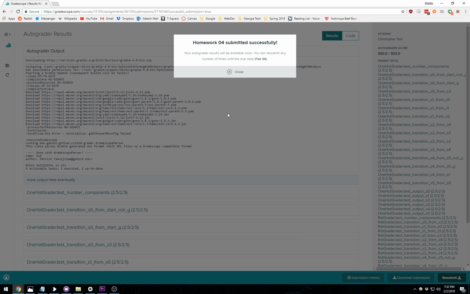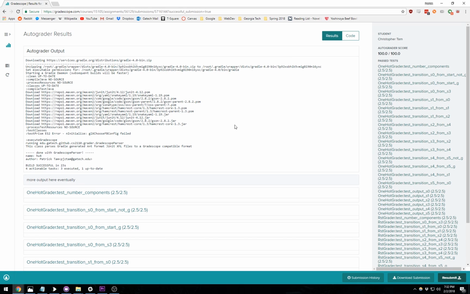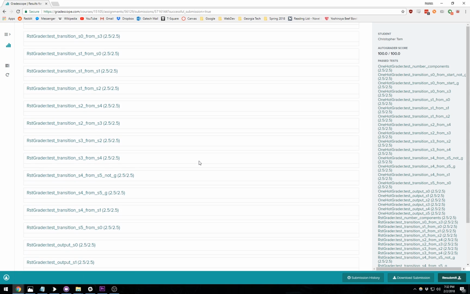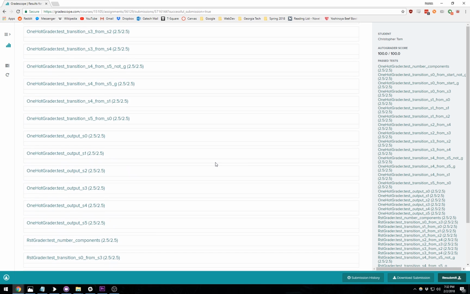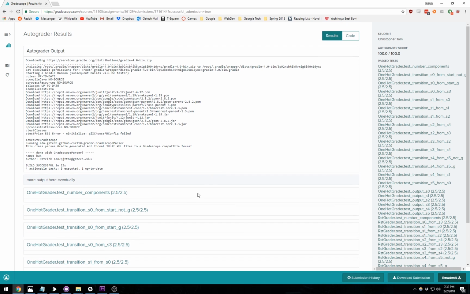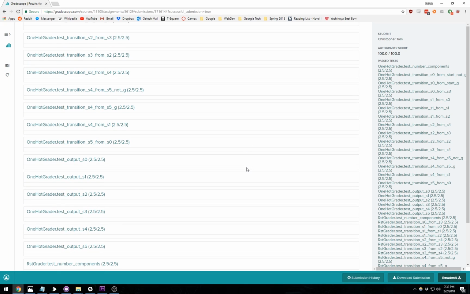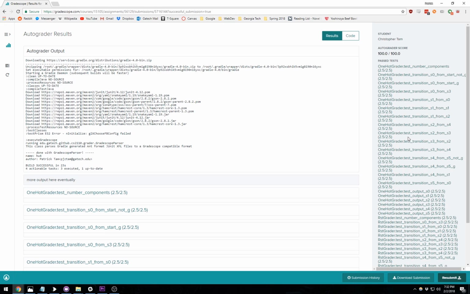Alright, well that took kind of a while, but now you can see a bunch of grader output that tells you if your transitions work properly. So this is just a list of every single test that was run. Since none of the tests failed, well, the score is 100, so it's all good. You don't really need to worry about this debug output. That's more useful if the tester fails and you have to get one of the TAs to fix that for you. And it looks like that's good. So yeah, I passed all tests.